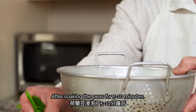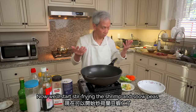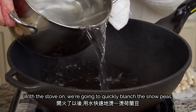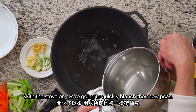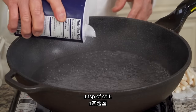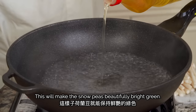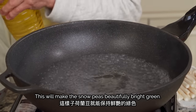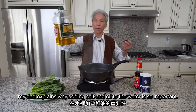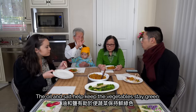After soaking the peas for 5 to 10 minutes, we'll remove them from the water. We'll add 8 to 10 ounces of piping hot water to our wok. We'll add about a teaspoon of oil here. In our video on preparing Chinese broccoli, my dad explains why adding salt and oil to the water is so important. It also applies here and to other veggie stir fries.